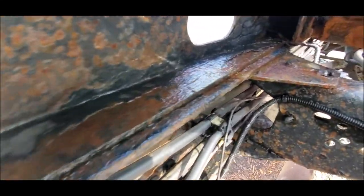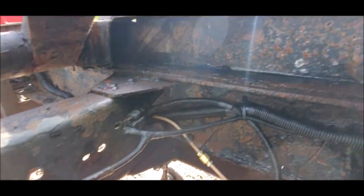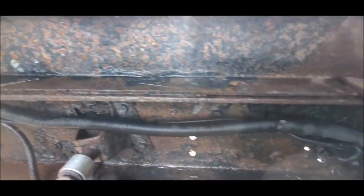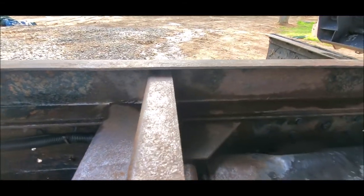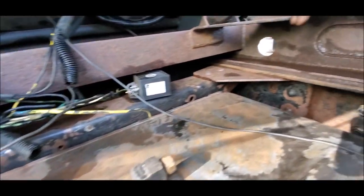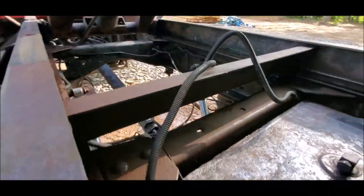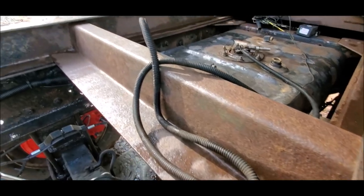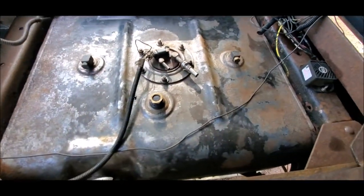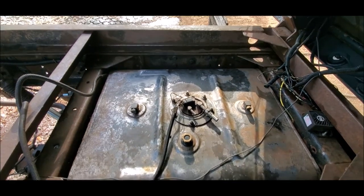Prior to needle scaling. After needle scaling. Next, we're going to apply the muriatic acid, and then the rust cutter, and then we'll paint.